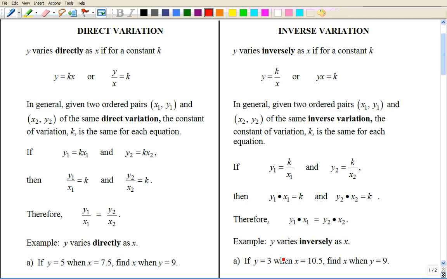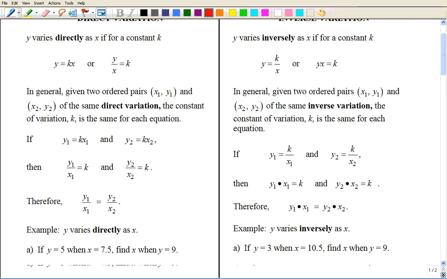So in one sense, k is kind of like a slope if you wanted to think about it that way, a positive slope. So if we have y1 equals k times x1 and y2 equals k times x2, in other words, we're given an input and an output for 2 different situations that are directly related. Then if we wanted to solve for k, y1 divided by x1 would give us k, and y2 divided by x2 would equal k. And since we know that k is equal in each scenario, then I could set each of these things equal to each other. So these are really all doing the same thing. You can use any one of these for solving.